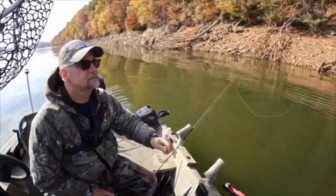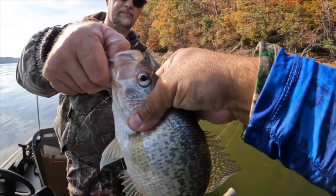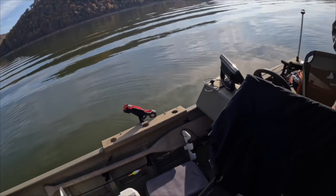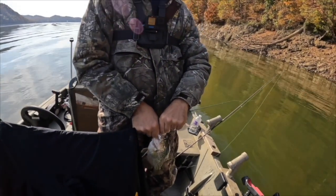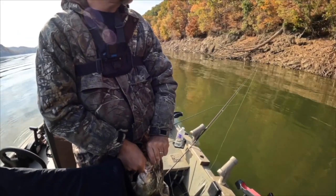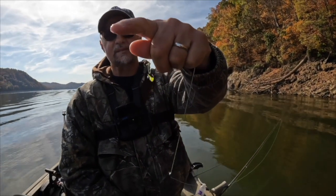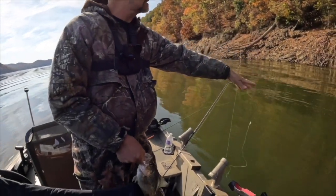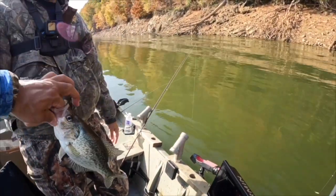If you reach in there and grab him like that, pinch his head, they go numb. They can't do nothing about it. Good job, Mike. How'd you catch that one? I tossed it out, let it pendulum down, and I felt the thump. I'm using a little 32nd ounce chartreuse hair jig with a black head, tipped with a medium-sized minnow and a little split shot, just a slow retrieve, letting it drift down. About another 11 incher. Nice. Maybe 12.